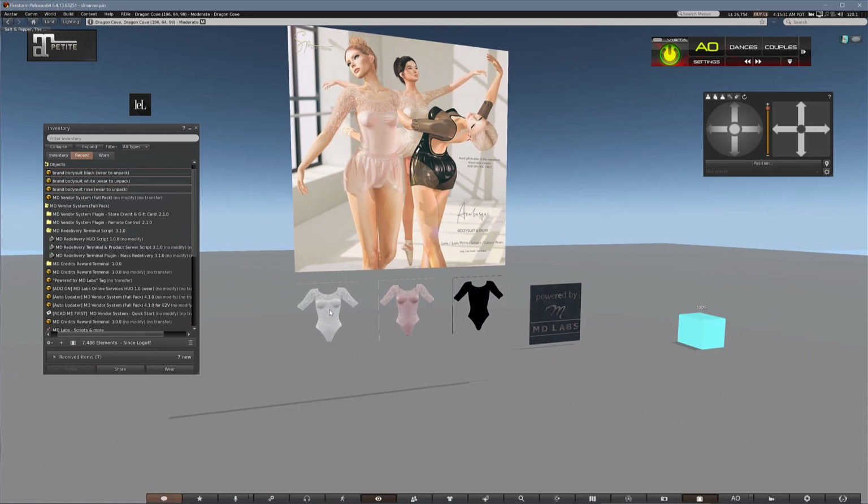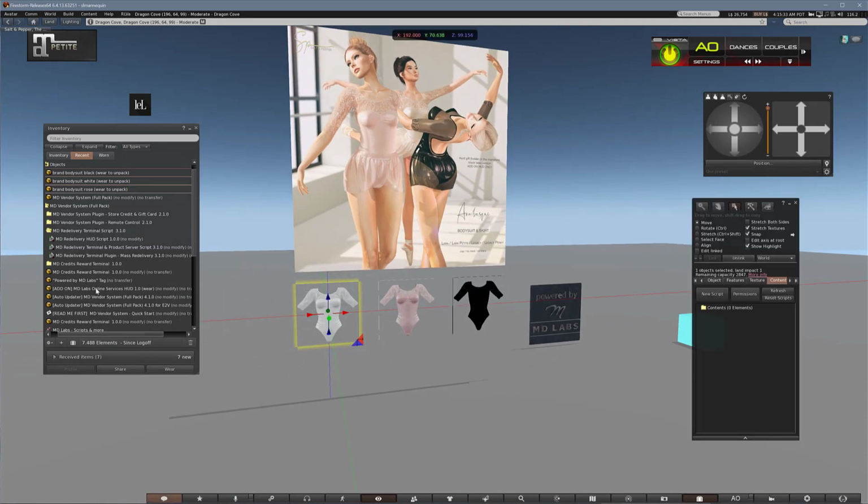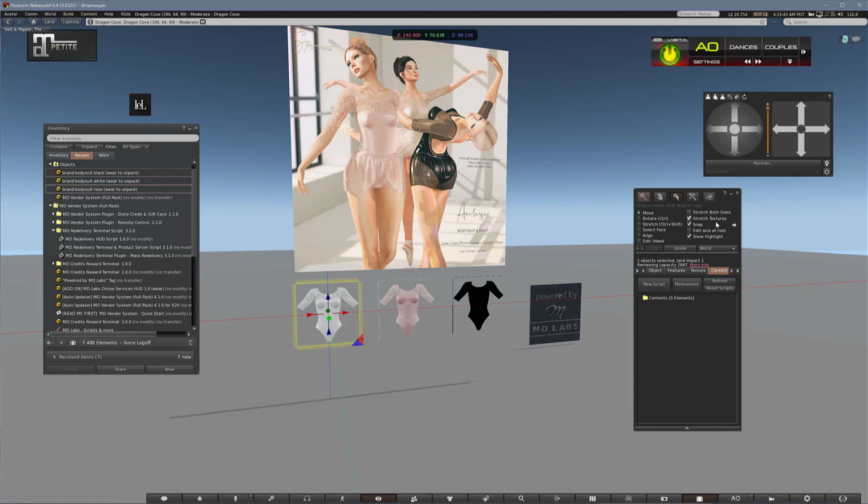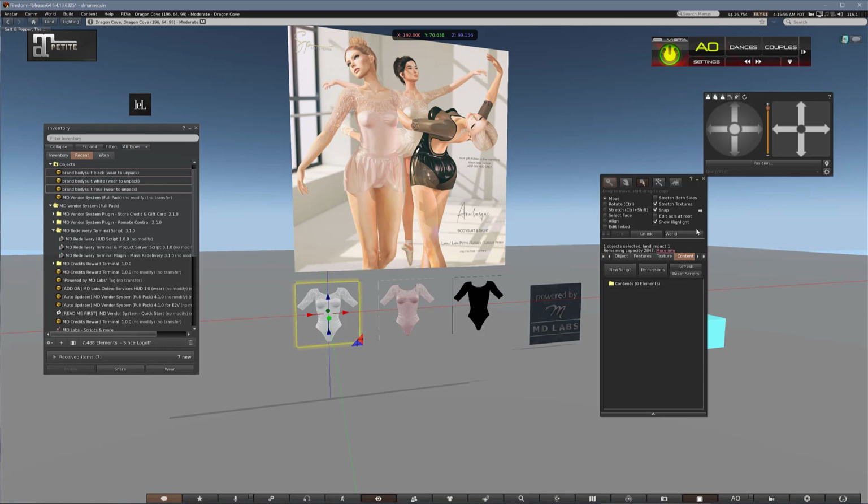Now the setup for the items. We want, in this case, 3 scripts per vendor. It's going to be the core script and 2 plugins. Don't worry about the amount of scripts. These scripts basically sleep and only come on active when they're toggled, when somebody's buying something. So it's not laggy at all. They're basically sleeping in the background. So don't worry about the plugins.